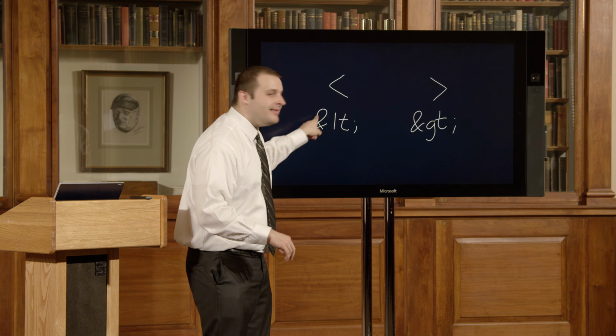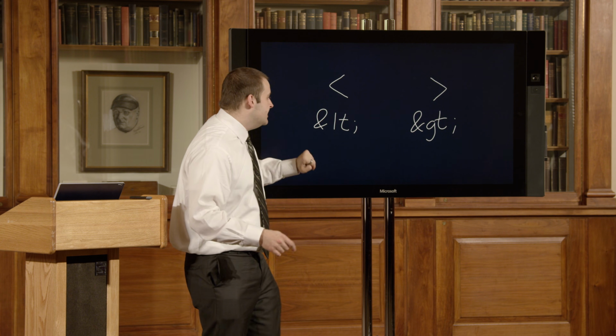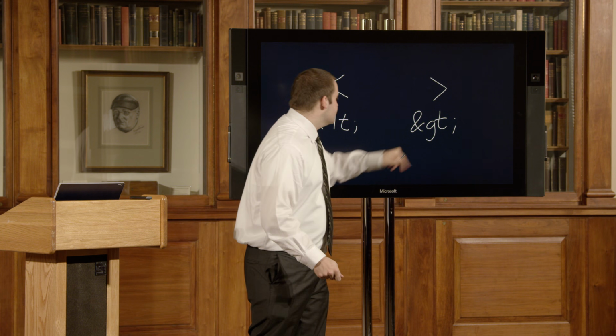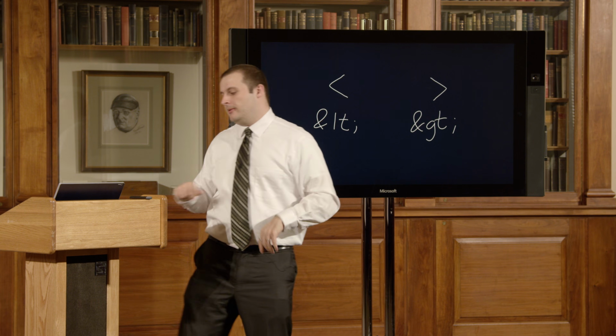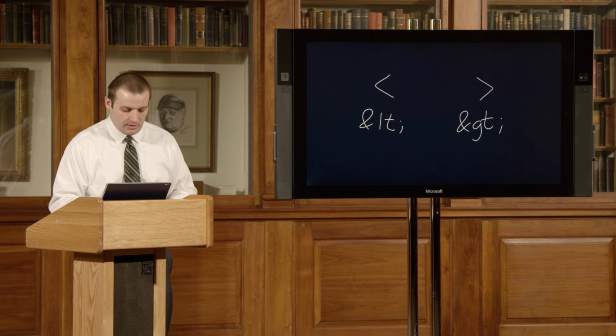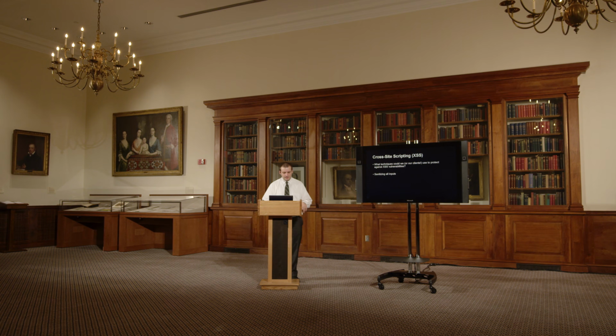Then, when my page was responsible for processing or interpreting something, it wouldn't interpret this. It would still display this character as a left angle bracket, or less than, that's what the LT stands for here, or a right angle bracket, greater than, that's what the GT stands for there. It would literally just show those characters and not treat them as HTML. So that's the idea of what it means to sanitize input when we're talking about HTML entities, for example.